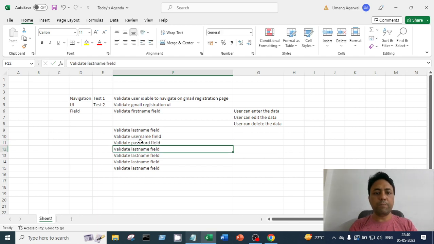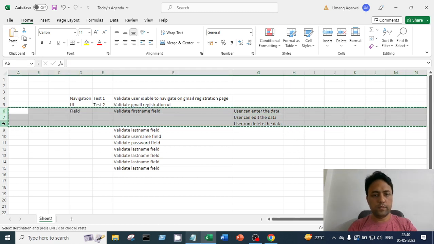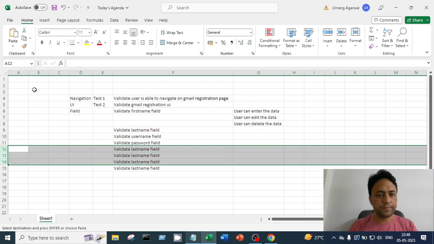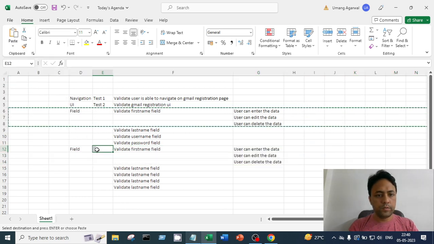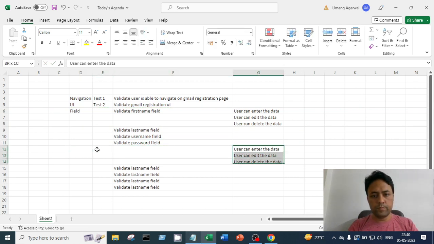Now in case of password field, these three things are common. So password is a text box, and here you will check whether user can enter the password, edit the password, or delete the password.